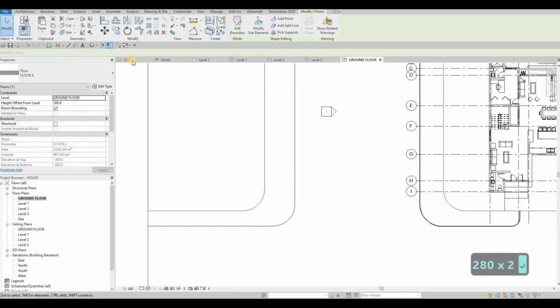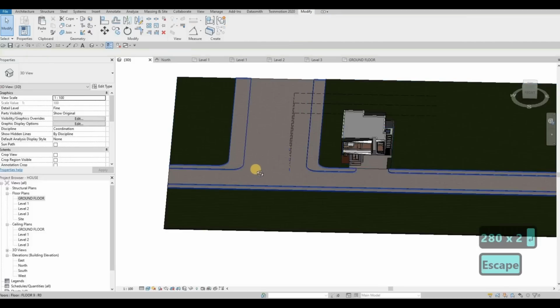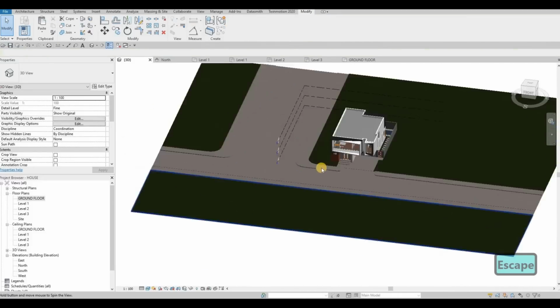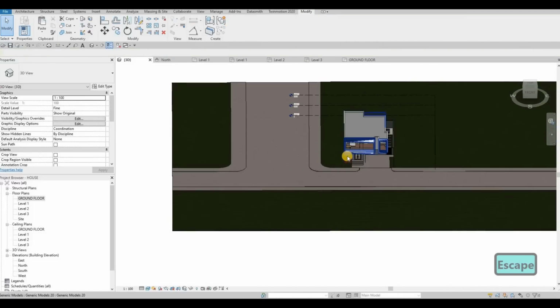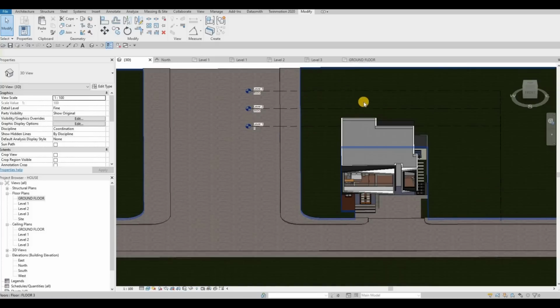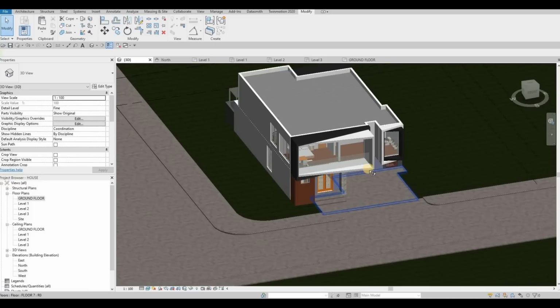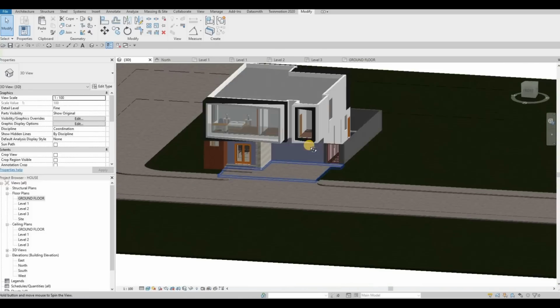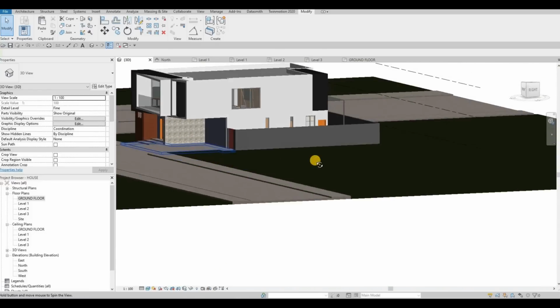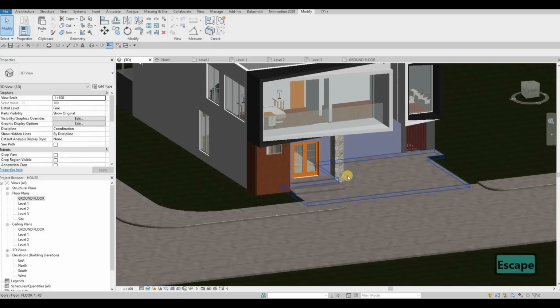Click finish and then go to 3D, and that looks really good there. So we can add a house here, a house on the side, and then some house here, and then it will look nice. So that's looking good right there.